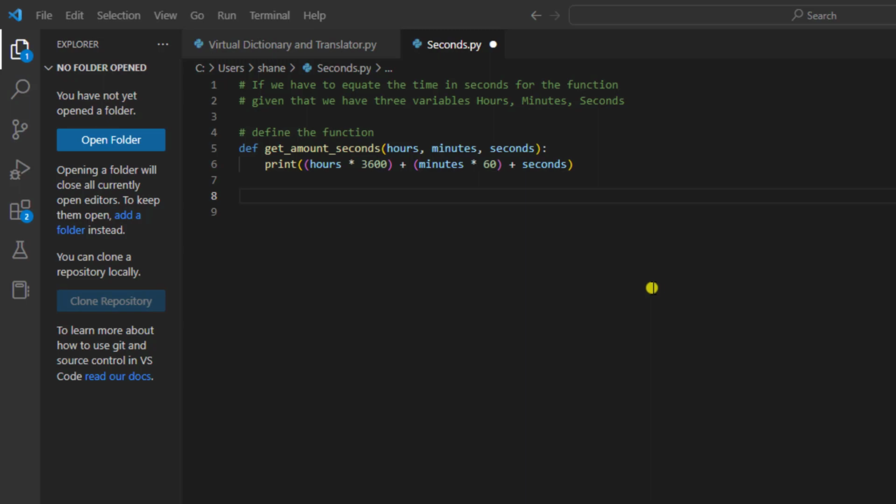I thought this was one of the good examples that they give to actually show what a function is and what a function does. In this case, this would be equating the total time given in a situation, in seconds, for the outcome to be given in seconds. You only have three variables, right? So you have hours, you have minutes, and you have seconds. Now I have commented out everything just to give you a rough example.